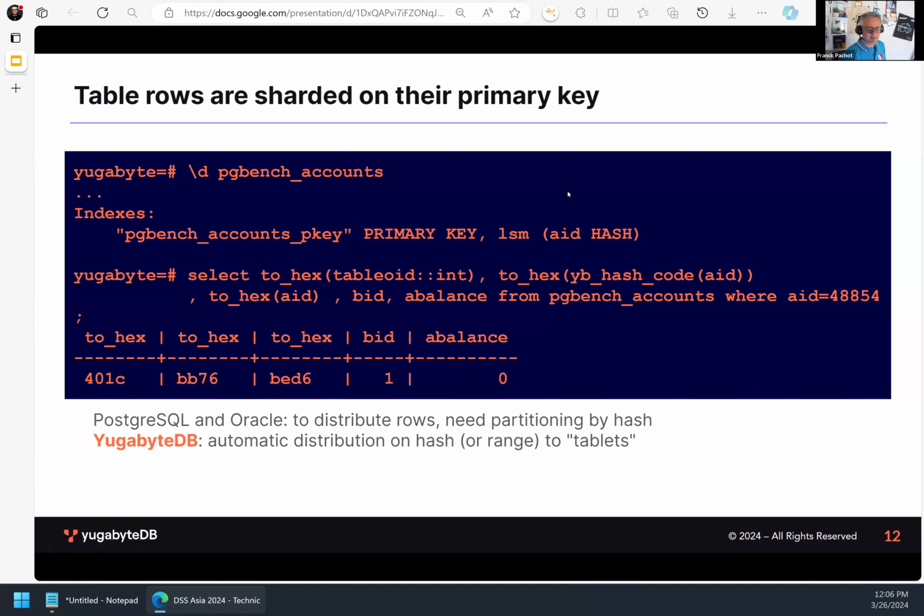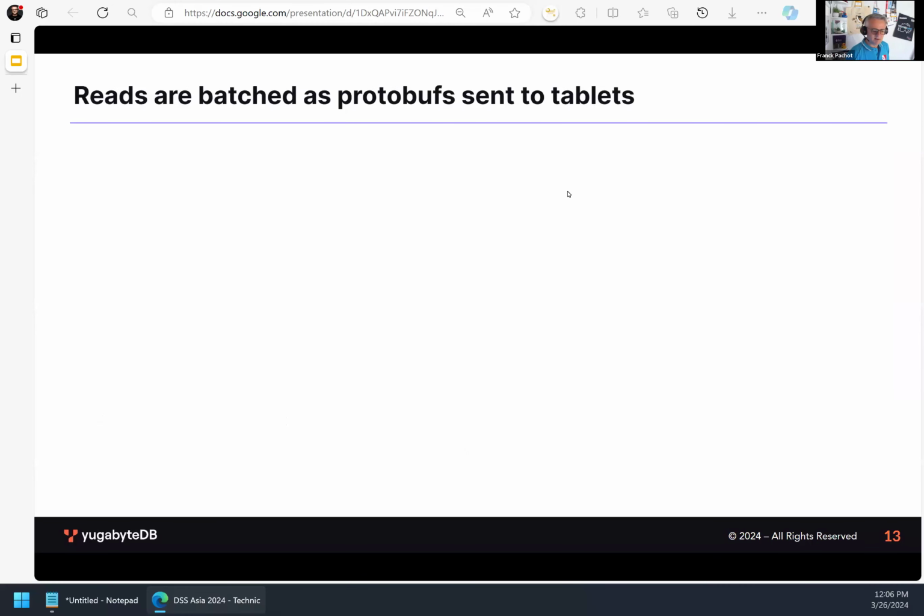And the other one is the primary key that I have. I apply the hash code to get this value that will go in the different range to go to different tablets. So each row belongs to one table, and that table has multiple tablets, and the row will go to one of them.